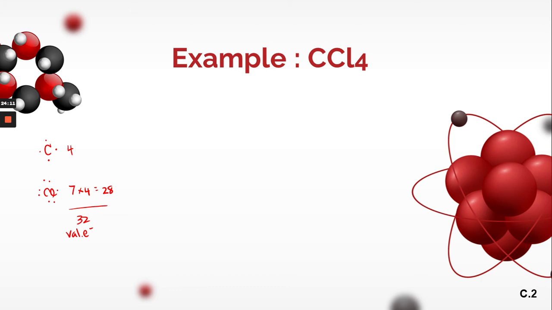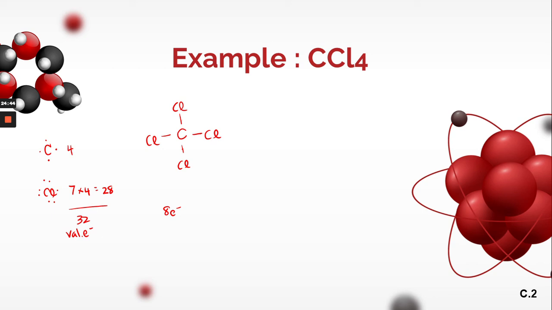Now it says to put somebody in the middle. Well, I'm going to put carbon in the middle because it can make a lot of bonds, but chlorine only has 1 electron left to make a bond with. So I'm going to put carbon in the middle, and then it says to put all the other ones around it and connect it with lines. So that's what I'm going to do here. Just like this. Okay, so now I'm going to start counting, right? So this was 2, 4, 6, 8 electrons that I've dealt with so far. I need 32 in my picture.